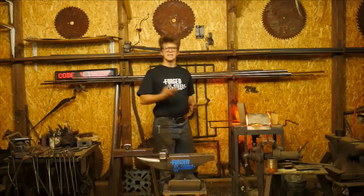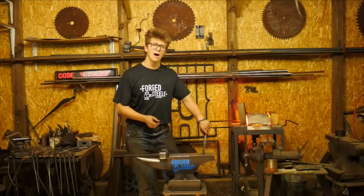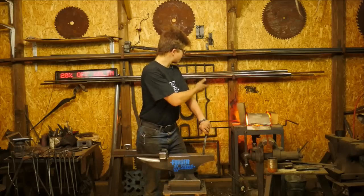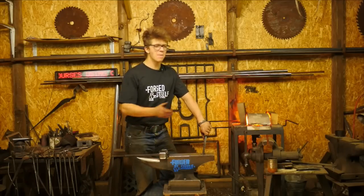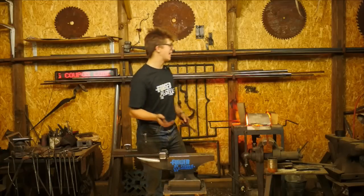Sadly, it's very easy to make something and then not have it really work the way you want it to work. If you do make a gas forge, buy the burner. I mean, that's so much simpler. The most I've paid for a burner has been like $100, extraordinarily inexpensive. That way you don't have to deal with it. You know it's going to work.